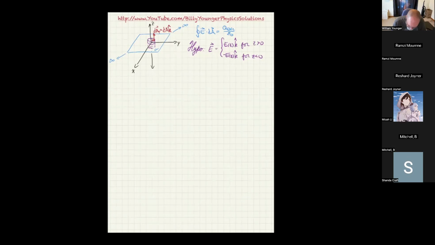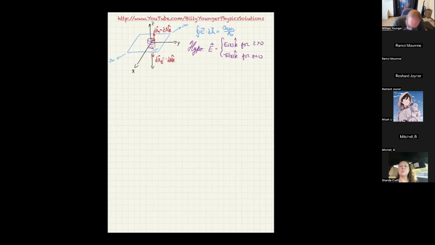Okay. Similarly, down here at the bottom, we're going to have another dA. That's going to be dA bottom. That's going to be negative dA k hat, because it's got to point down. Remember, the rule is it's arbitrary. Once you choose perpendicular to the surface, it's arbitrary whether it's in or out. But what we decided by convention was that the dA vector should always point as if it's coming from the inside going to the outside. So I know it's that way.